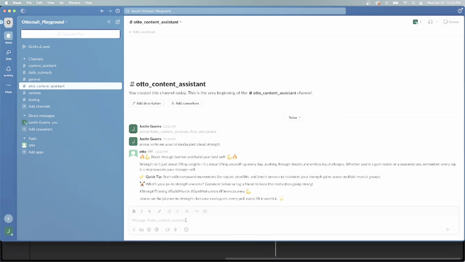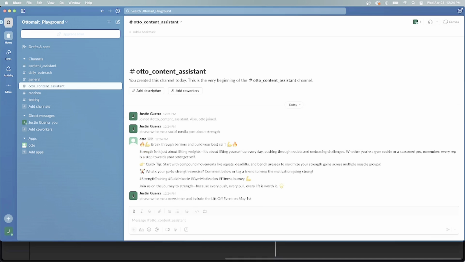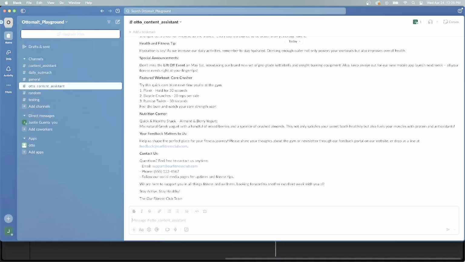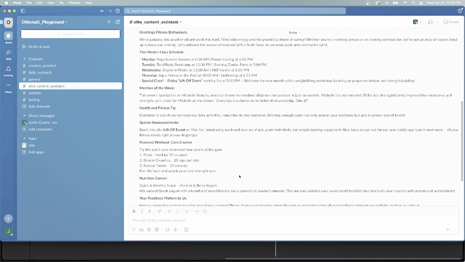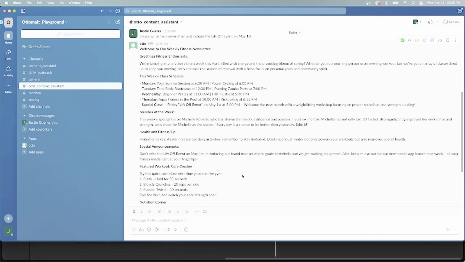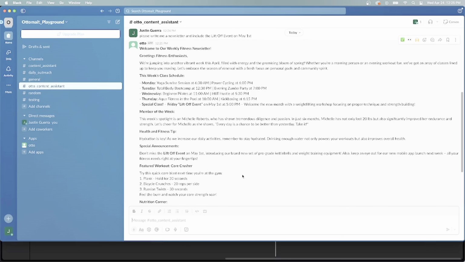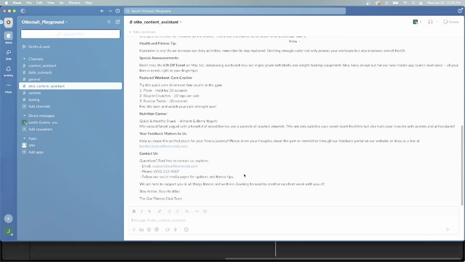The same thing can happen with his newsletter. So if he asked it to write me a newsletter and include something like a liftoff event or talking about a transformation, the AI will, number one, understand that it's a newsletter request, so it has the output style and tone that he would like to use, and then it will incorporate anything that he added into that. So instead of having to have his long prompt or switching AI assistants, he's able to use the same AI assistant that I built for him to have the output, whether it be social media, newsletter, and we can add on and on and on.